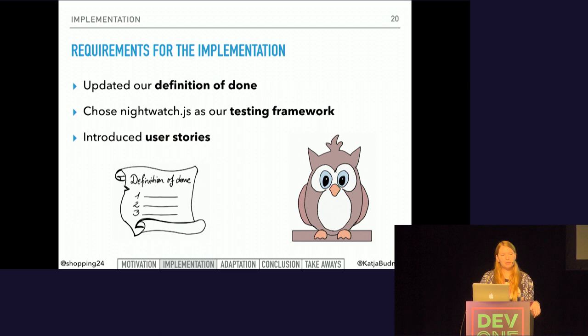Our developers often tend to focus more on tasks to get things done without thinking about the big picture. But each task has a purpose which impacts the experience of the user. So we have to look through the eyes of the user as much as possible — how else can we create user-friendly software? That's why we wanted to try user stories, because we think this makes it easier for everyone not to forget about the purpose of the things we build.